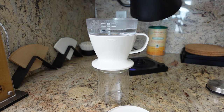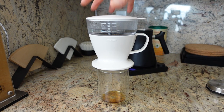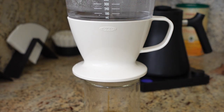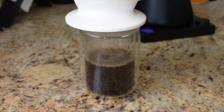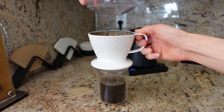I'll pour the water up to the 240 line just as before. However, once it's drawn down to roughly 180 milliliters, I'm going to lift the reservoir slightly and give it a couple of quick swirls to level the bed, because the water comes directly down from the holes in the center, so the coffee level ends up lower there. The quick swirl helps even that out and ensures the grounds are more evenly saturated. And once the water is out of the reservoir but still inside the dripper, I'll give it one last gentle swirl for the same reason, then just let it finish up.